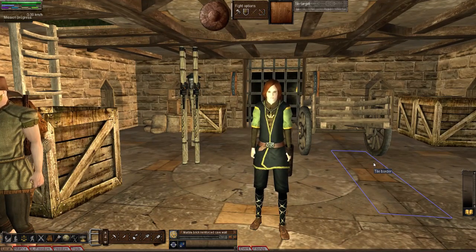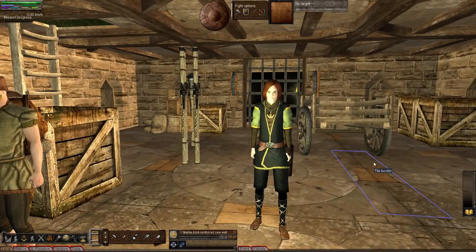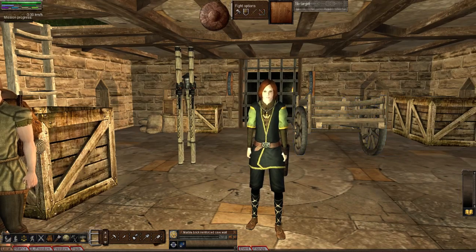Let's see, permissions. Manage building. Oh, you're doing the permissions, are you? I'm checking the permissions to see if, for some reason, allies were not allowed. Alliance groups. I think you've done it.